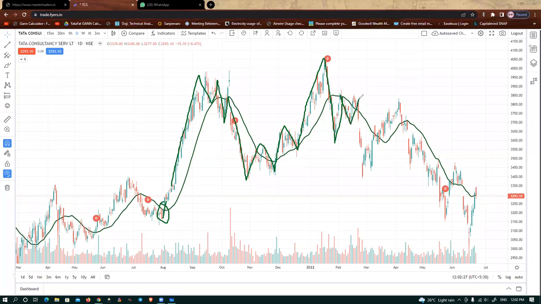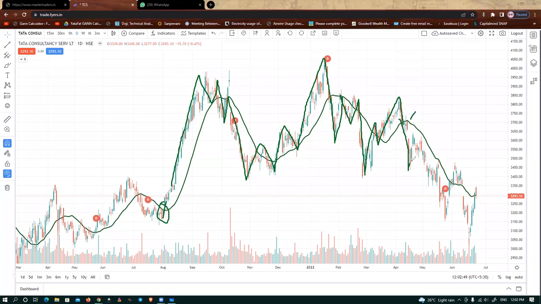Again, it tried to go up, got resistance, came down. Again, it went up, got resistance, came a little down, and price forcefully went up and broke the moving average. Now, when it comes down, it should offer support, but it did not. Then it means it has become weak. Hence, it broke and came down.